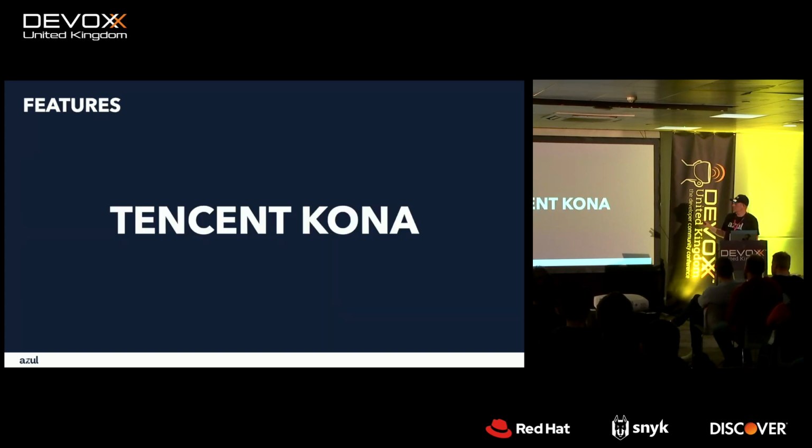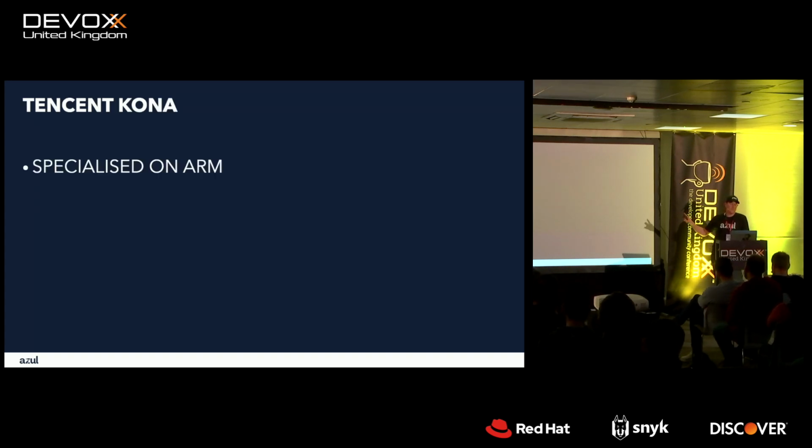So then we have Tencent Kona. I also mentioned that already, again from China. They are specialized on ARM. Is someone doing here embedded, Java on embedded, automotive? Yeah, so in automotive you find a lot of ARM stuff and also Java, believe it or not. I know that on the Volkswagen ID 3, 4, and 5 models, for example, they have at least 3 installations of our Azul Zulu running in the car. So it's interesting that Java is really everywhere.